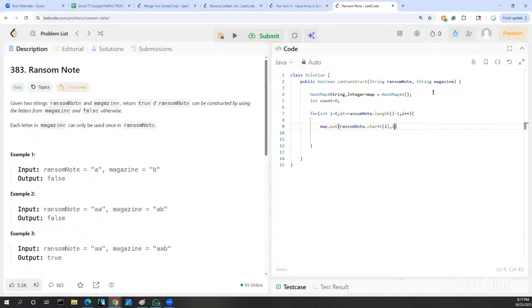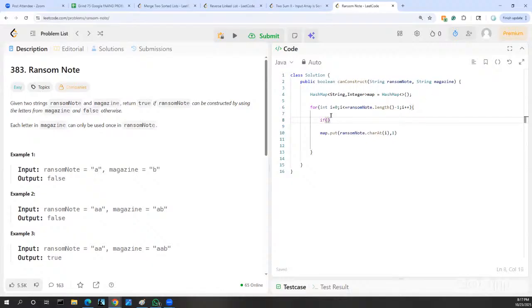I guess we can just do this, we don't even need this. Initially, the count for each character will be one, so we'll initialize it with one. This we will only do if that character does not already exist inside the map.